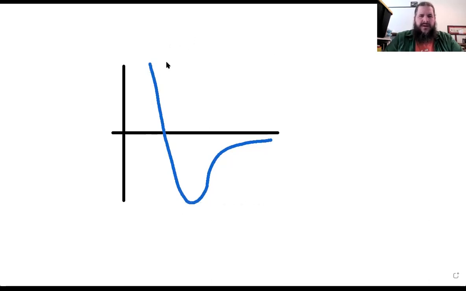And let's say we put the total energy very low. In fact, let's say we put total energy all the way at the bottom here. So we've got potential energy, we've got total energy. And in that case, what would the kinetic energy graph look like if your E total is all the way down at negative epsilon? How would you actually draw out the kinetic energy graph in this case?